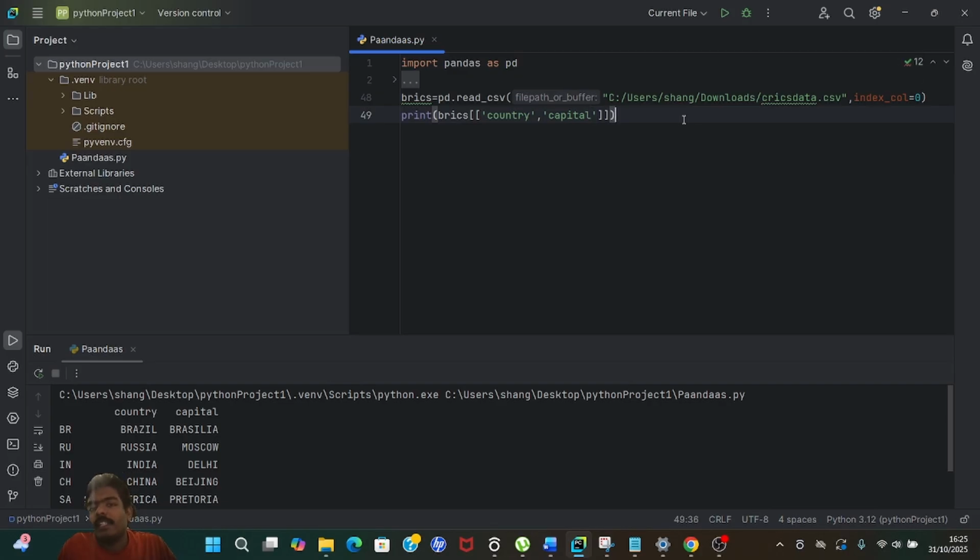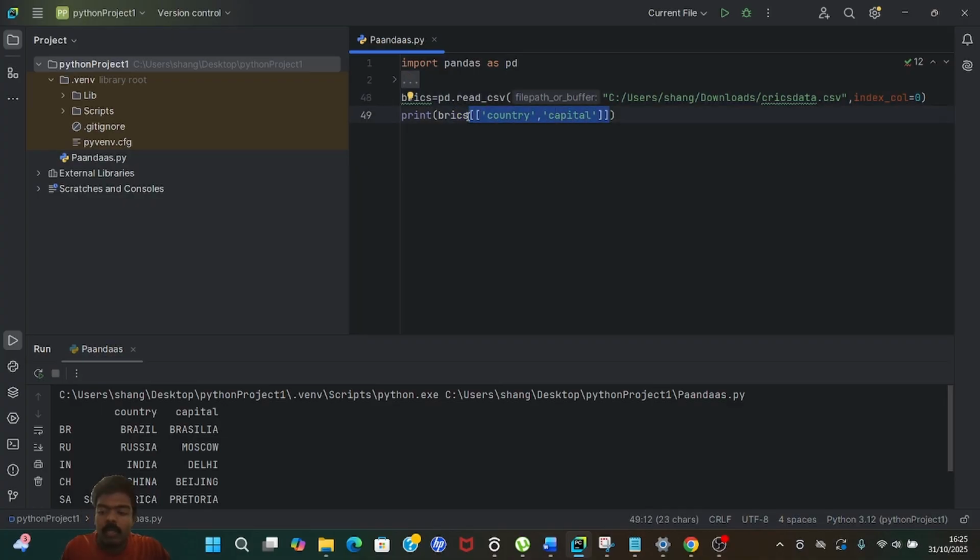You can also see it from another perspective: we put a list in square brackets, inside another pair of square brackets. And we can use the same square brackets to select rows from a data frame by specifying a slice. So for example, if you want rows, I will show you how we can do that using the square brackets.